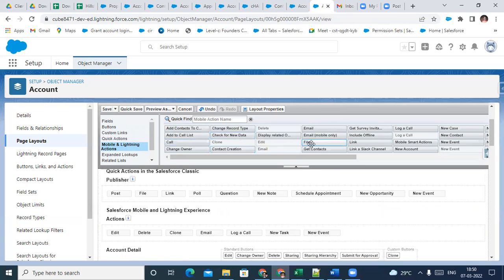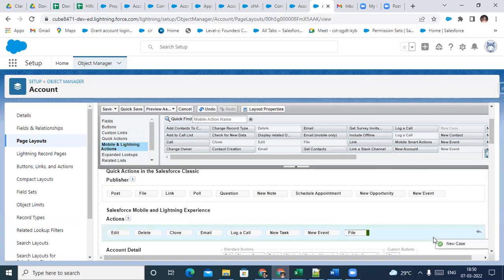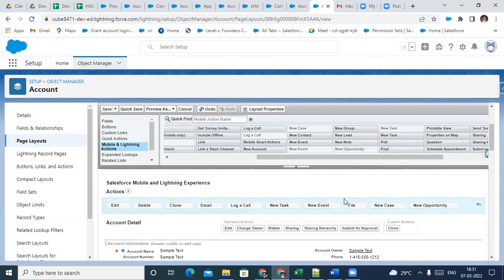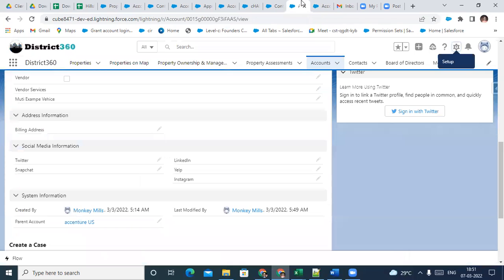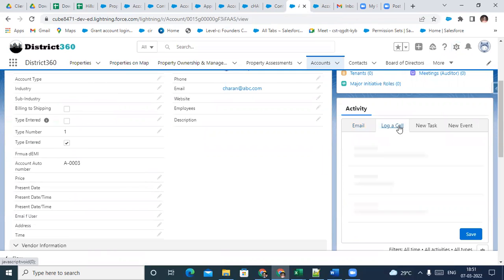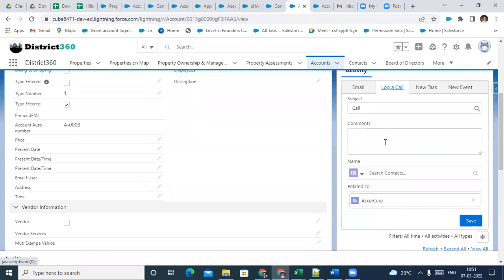These are all the buttons which you can use. For example, if you want something like file, you can have it here. And like new case, these are all buttons. New opportunity, these are all some global actions. If you see this log a call, this new task, this new event, once you click on this button, you will get something like this.